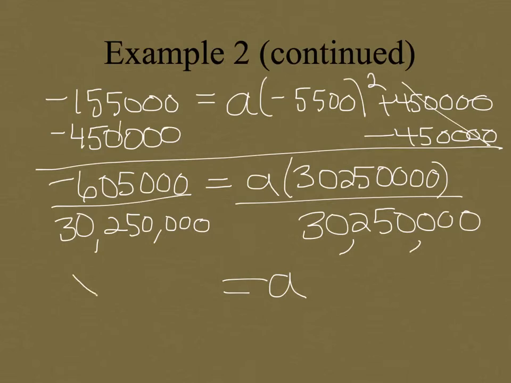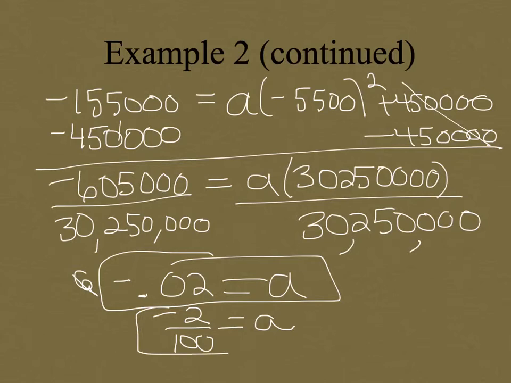When I am done, I see that A is negative 0.02, or if you wanted to write that as a fraction, that's negative 2/100ths. Either or, you can use the decimal or the fraction. I don't care which one you decide to use. But we need to go ahead and write our equation out for our quadratic, which is our profit P is equal to negative 0.02. I'm going to run out of room here, so I'm going to take another slide and write out the equation on the next slide.